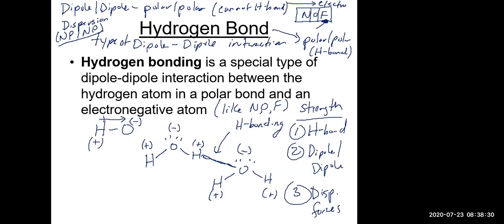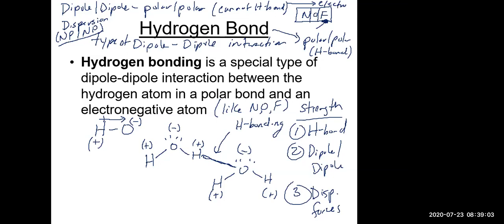It would typically have a higher boiling point. The molecule with dispersion forces is going to be using those temporary interactions that come together, break apart, come together, break apart, and thus it will have a much lower boiling point. If you're comparing something that has the ability to hydrogen bond and something that could just do straight dipole-dipole interaction, the hydrogen bond would have the higher boiling point as well. So it is stronger.